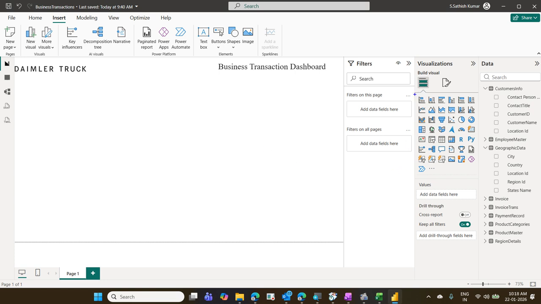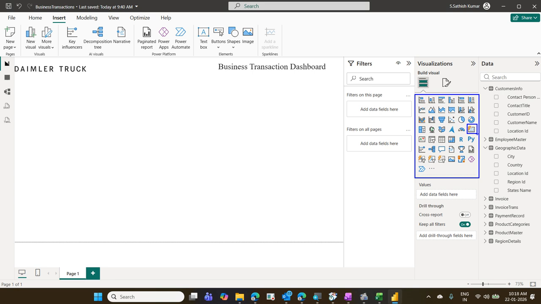Another card with a Thunderbolt is available. The old card which we used in the basics of Power BI is not available. But can I use that card now? Yes, you can use the card. And what is this Thunderbolt card? I will explain both. First, I want to get that old card. How can I get it? Gradually, they are going to remove this card. That card is retired as soon as possible. That's the reason they have hidden it. They are trying to promote this new card, the card with a Thunderbolt.